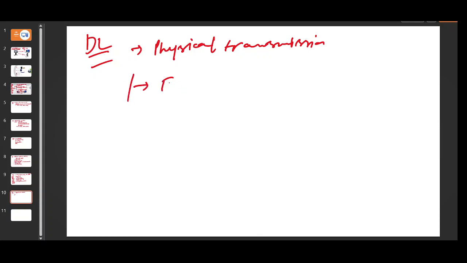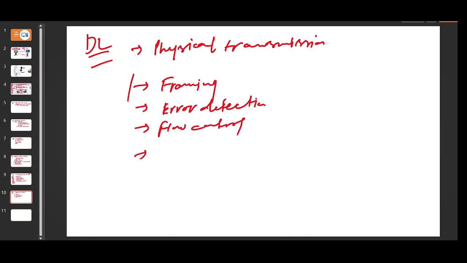First is framing, converting packets into frames. Error detection, not correction. Flow control. Addressing, where MAC addressing works.